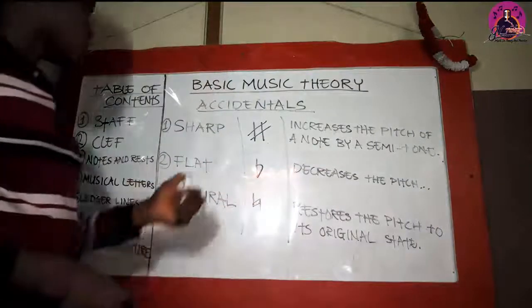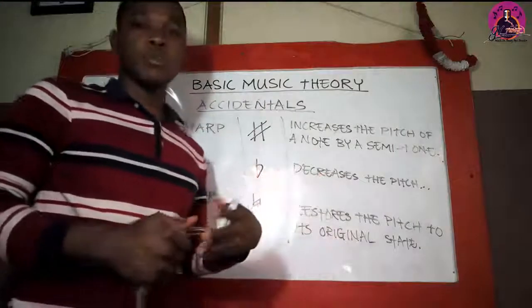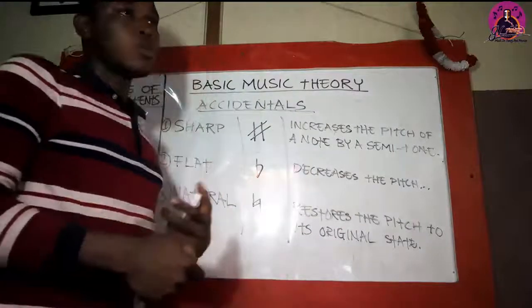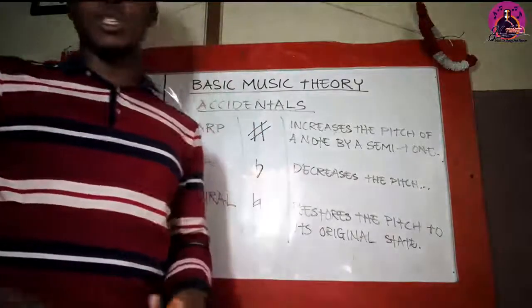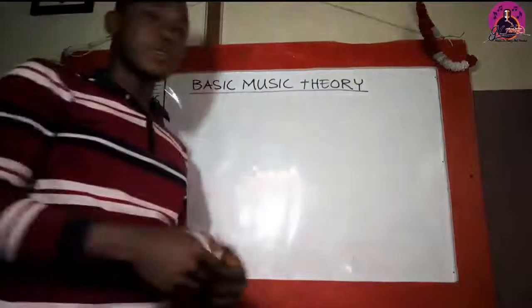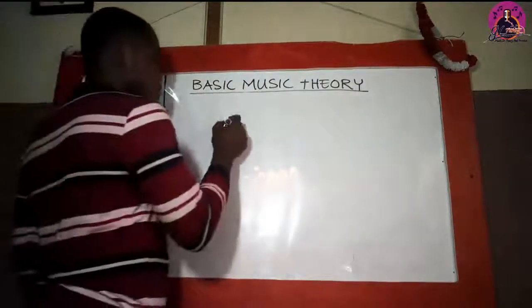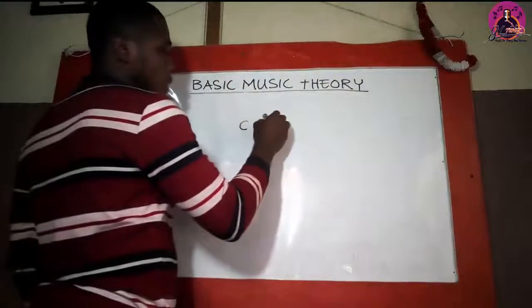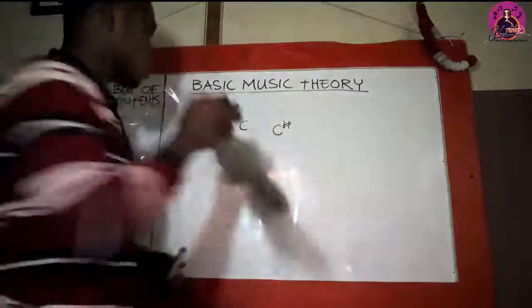And these accidentals, especially the sharp and the flat, also appear in what we call a key signature. You will see that as we go on with the lesson. One sharp depicts key G, and so on and so forth. Now we're going to apply some of these accidentals to our musical letter names. If you have C and then you add a sharp to it, it becomes C sharp. Let's see how that looks on the staff.